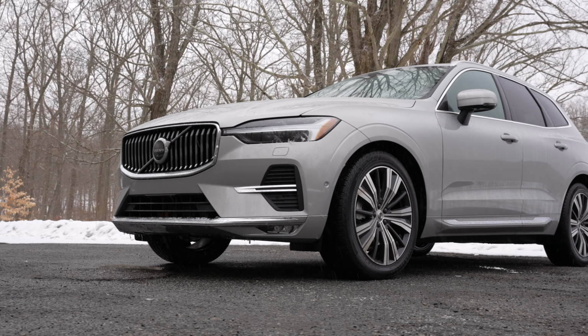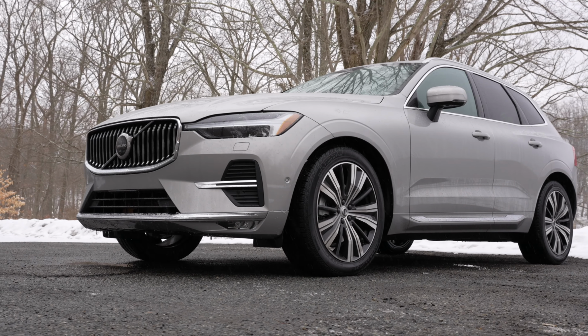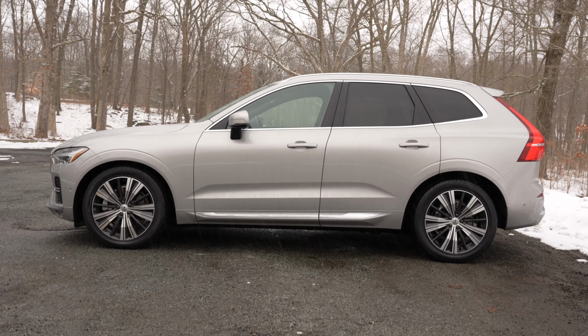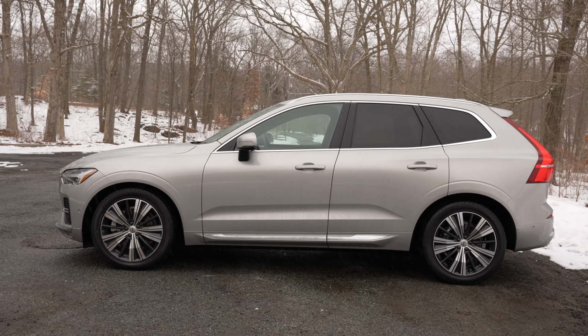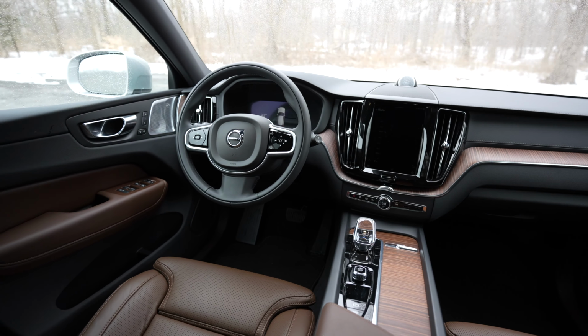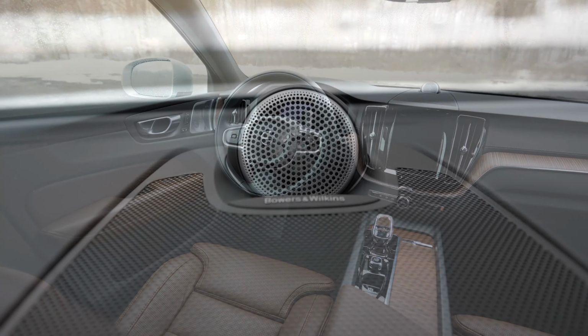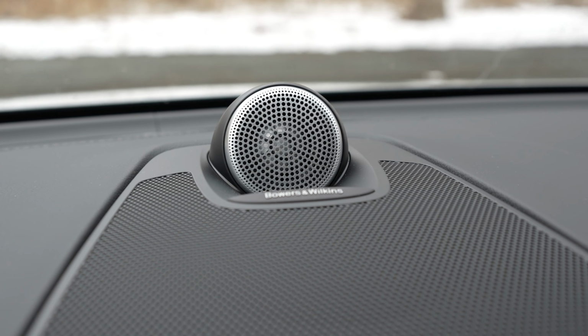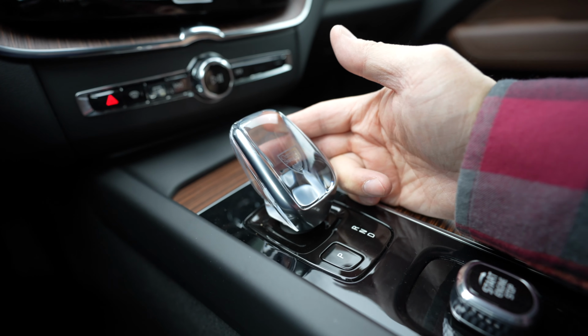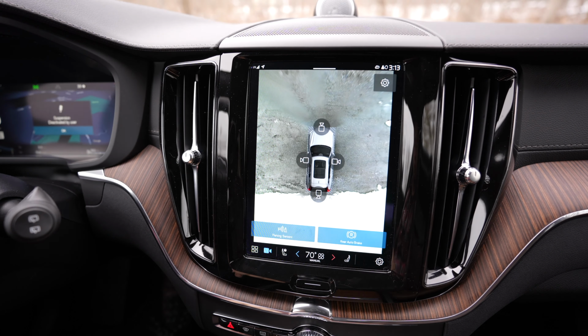For this video, you find me with the 2022 Volvo XC60 Inscription B6 with all-wheel drive. This is finished in the Silver Dawn paint with the maroon brown interior, and it comes equipped with the Climate and Advanced packages, the Bowers & Wilkins Premium Sound Upgrade, and integrated booster seat. So this can all be yours at roughly $64,000 after destination.